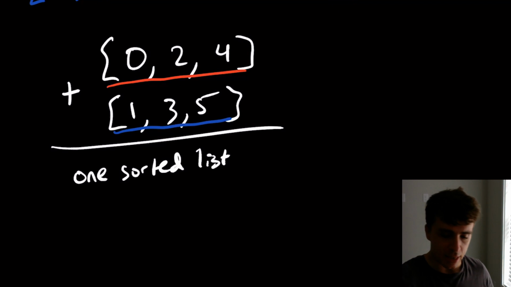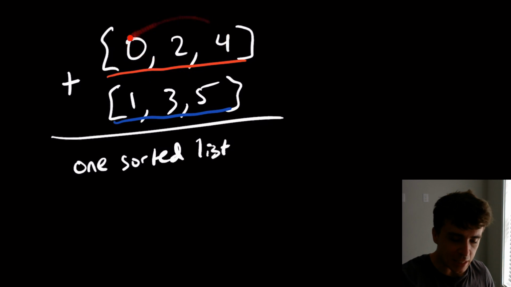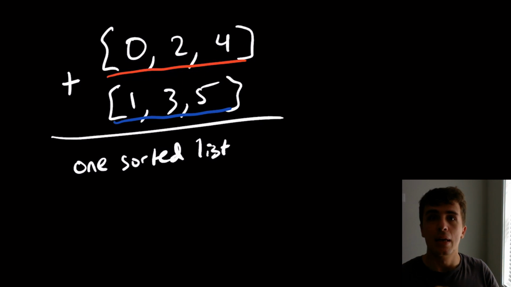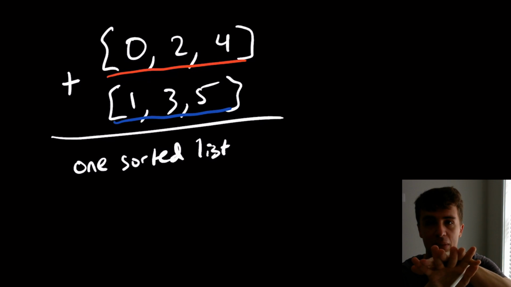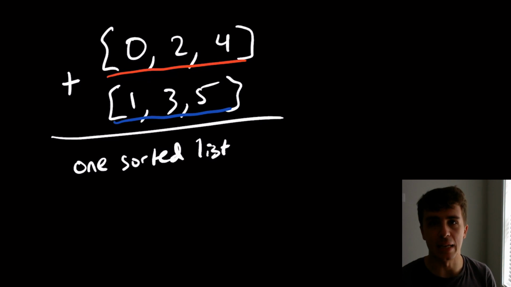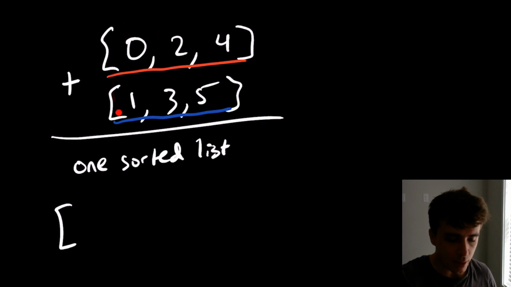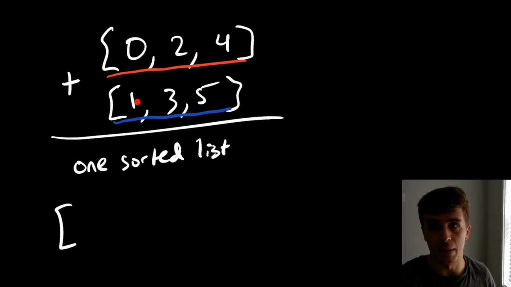It's just that it's not like all of the elements in one list are always smaller than the ones in the other. The order can go from the first list to the second and back to the first, so the lists can be interleaved in some sense, but the lists individually are sorted. So how do we actually do this? Well, this is what we're going to call merging, which is: we look at the first element in the first list and the first element in the second. The smallest element among all of the elements must be one of those two, because both lists are sorted.